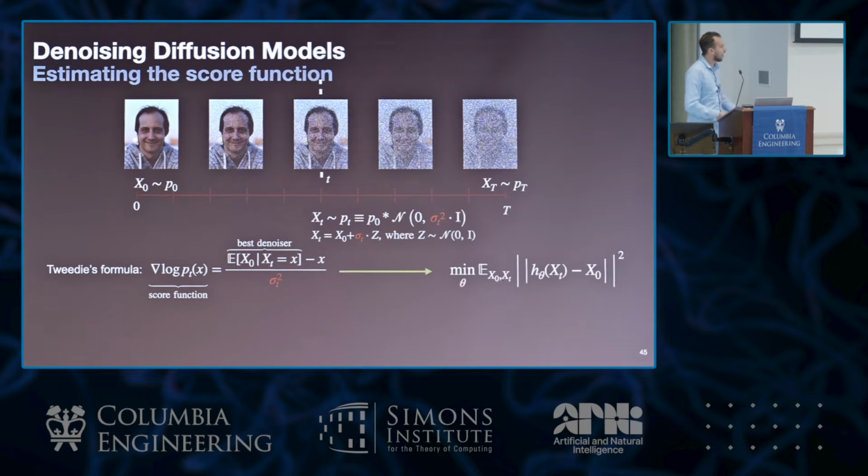Cool. And how do you learn a denoiser? Pretty easily. You corrupt the images. So you create these pairs where xt is your corrupted image, x0 is your clean image, and then you train the model to restore. So you train the model to go from the corrupted image to the clean image. Simple, right? Okay. So that's what's normally done.